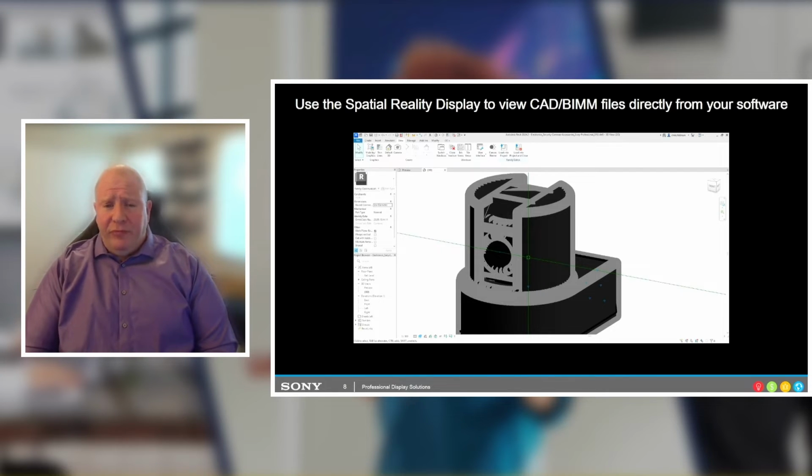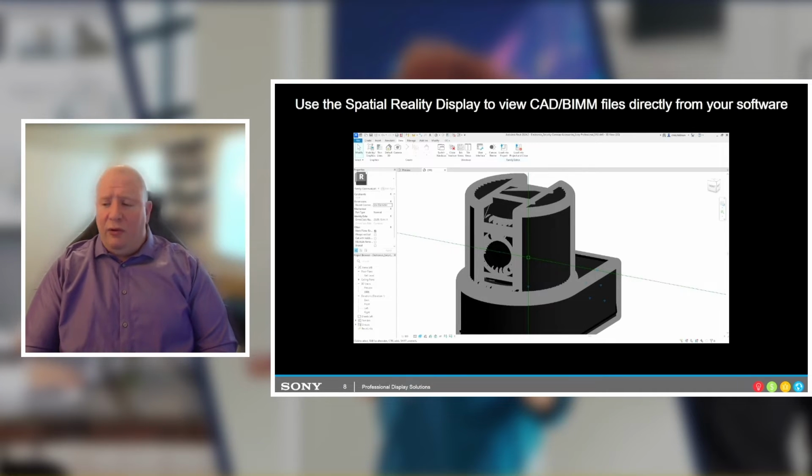And so with the CAD BIM viewer, again, this could be customer facing, this could be internally used for review. Anywhere that you would normally utilize these files or review these files, it just works out of the box. There's nothing you really need to worry about. At Sony, we've worked very hard to design and build this product so that it's something that you can use as seamlessly as possible. And we're continuing to refine that and improve those aspects of how the product works.